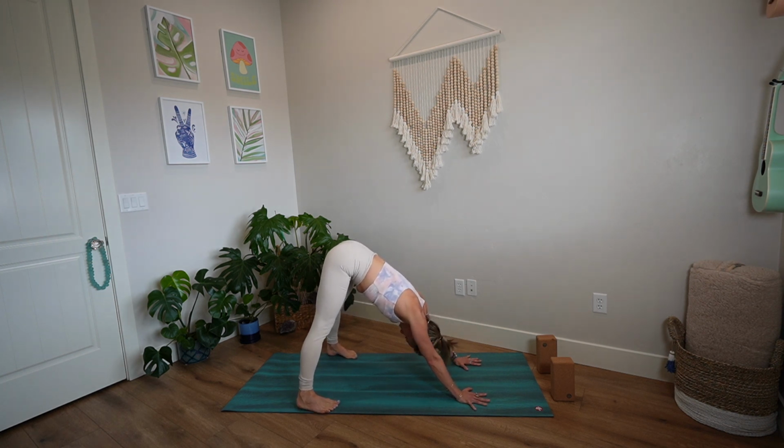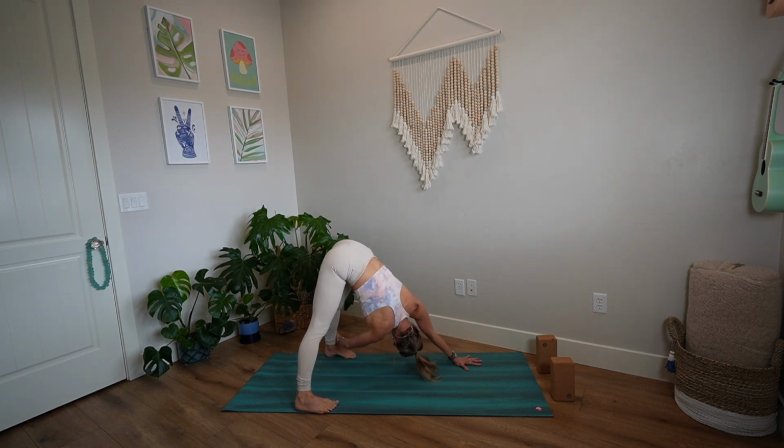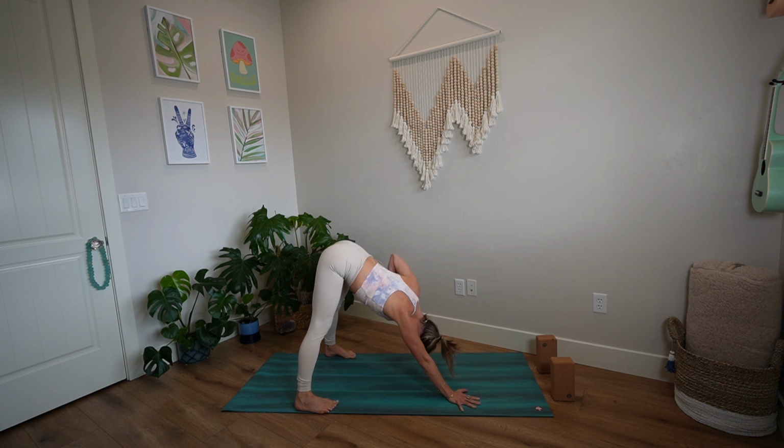Walk your feet forward, just enough where you can widen your feet. Take them to the outer edges of your mat, so they're maybe 6 inches closer than they were. Take your right hand to your outer left ankle. Gaze underneath your left arm. Find a little balance here, strength. And then release right hand to the ground.